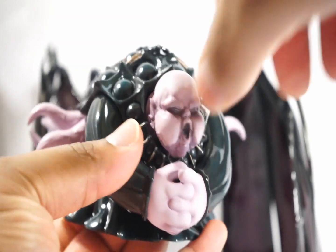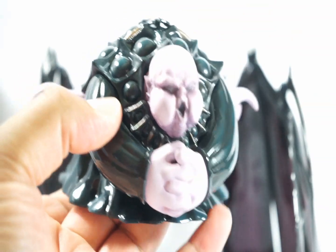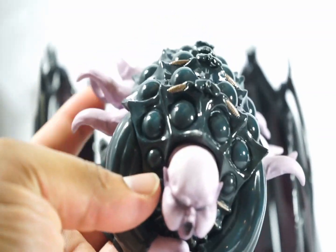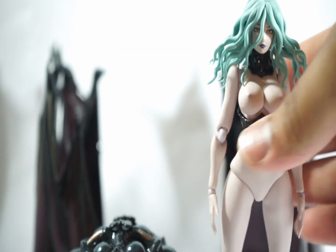Sculpt is nice. As for articulation, you get not much. I kind of wish the tentacles actually could move up and down or spin or something. That would have been nice, but I guess they figured nobody's really going to do too much with this character, so they didn't bother with doing that. Inside is hollowed out itself. And as for height comparison between the two, I'll go ahead and grab Guts.